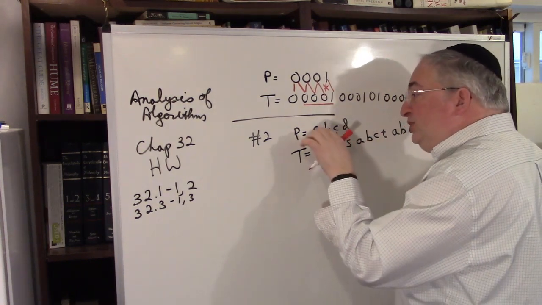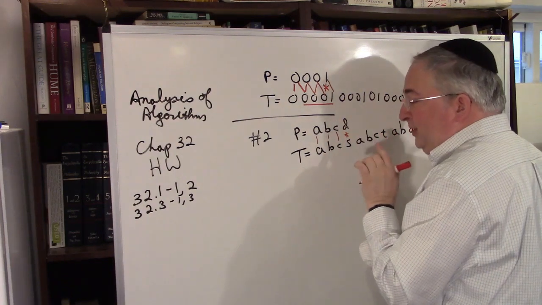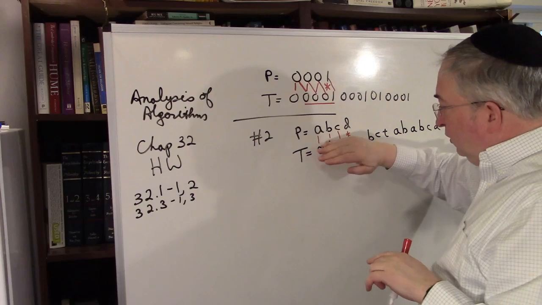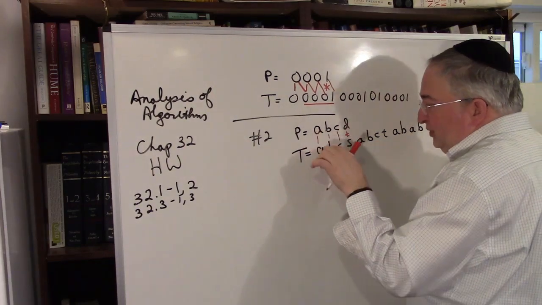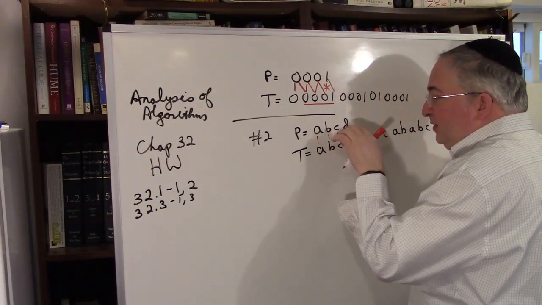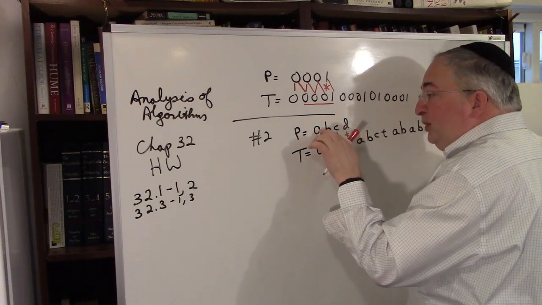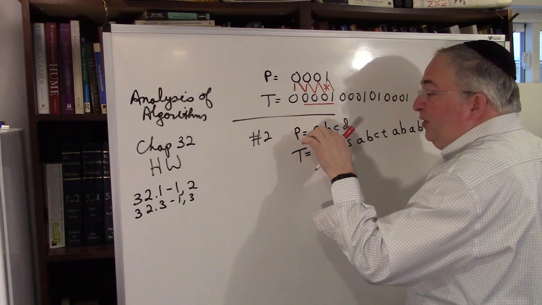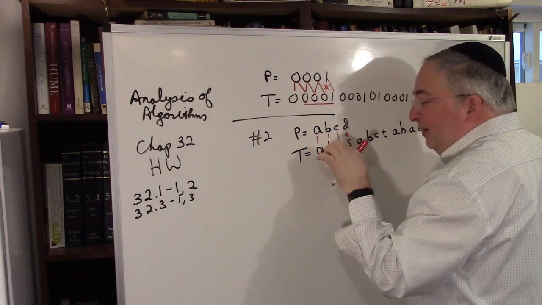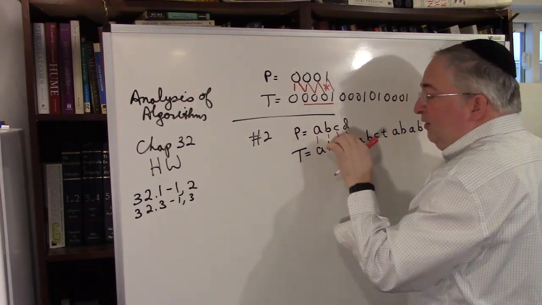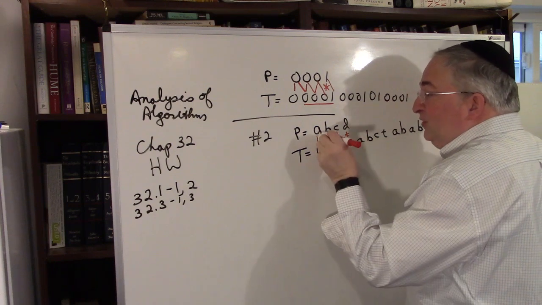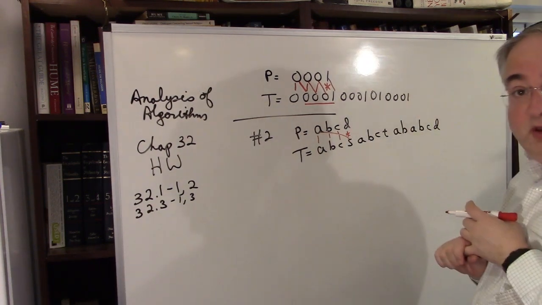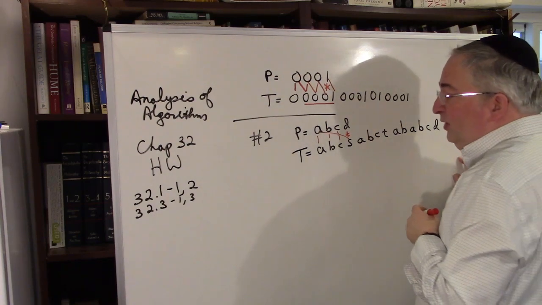So the first time that an A can show up again is over here. A matched up with A, B matched up with B, C matched up with C, D didn't match with S. But because we know B matched up with B and we know that A is different than B, we don't have to do this again. We don't have to do this again. What we do have to do is A matches up with S. And we'll see that that's not true.